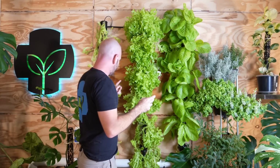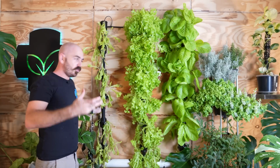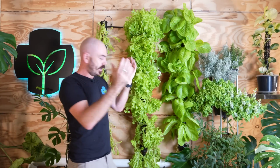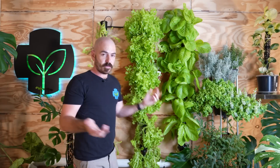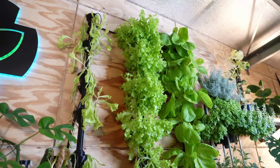What I'd actually recommend is having these full circle verandas every so often so that it catches all the nutrient and then funnels it back down into the system. Other than that, it's worked perfectly. I'd recommend having these outside. I don't think many people will have them with a massive grow light against a wall. I'm sure that this would make a really good feature wall in a restaurant or something where you could do that.